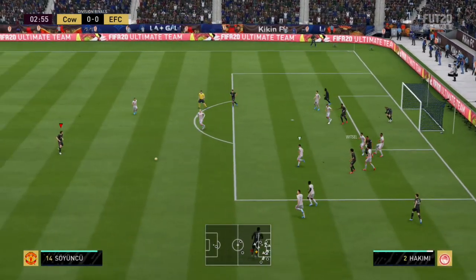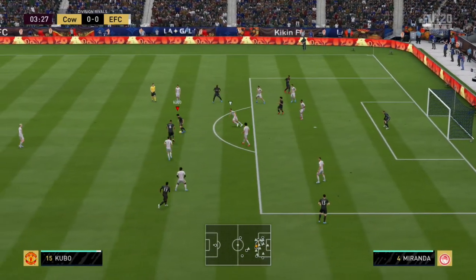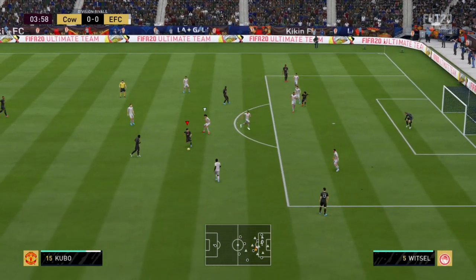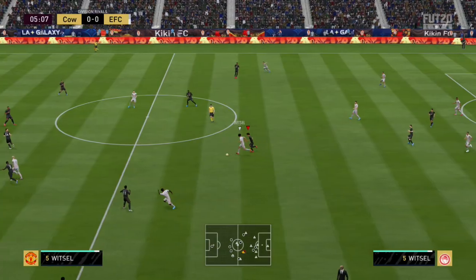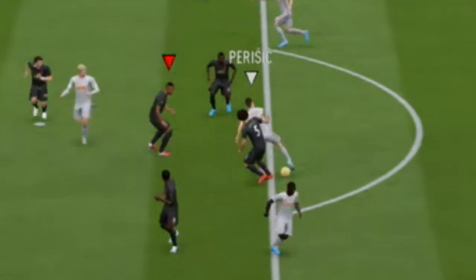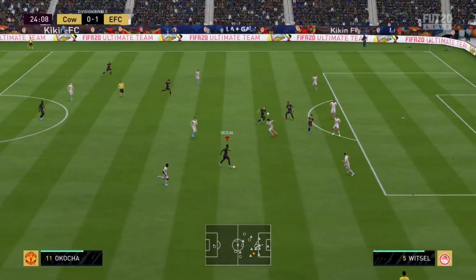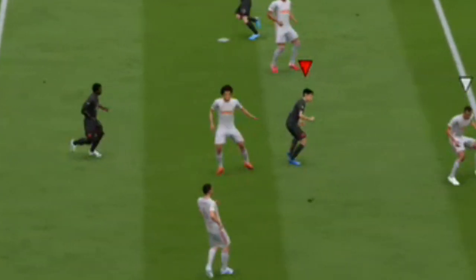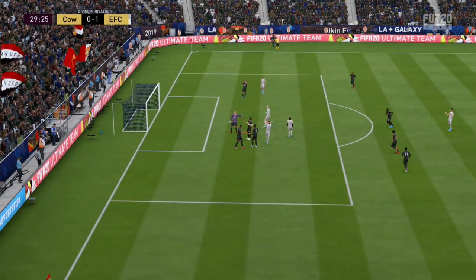Okay, so we're, oh, there's Kubo up top. I see him up top. He's going to get the first touch. There he is, Kubo. Nice set of skills. Very nice. Very nice. Not very nice. Witzel versus Witzel. What a save by Neuer!